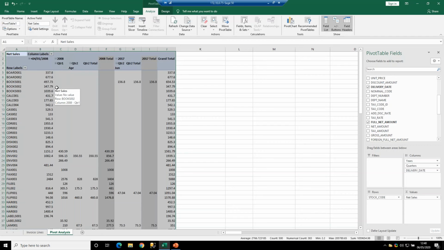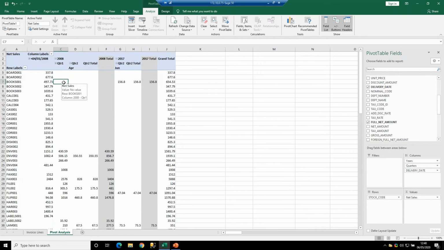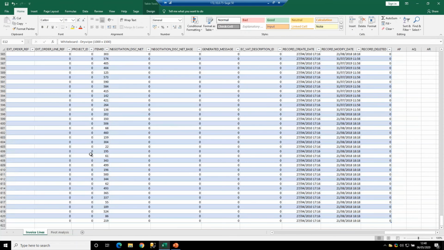At any stage, I can go and refresh my pivot table. And that data, by the way, is only as up to date as my source data. So unless I refresh my invoice lines, the pivot will still be reporting on the same data.